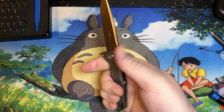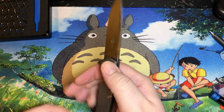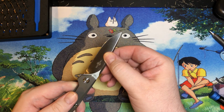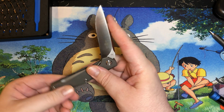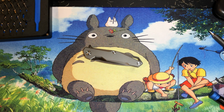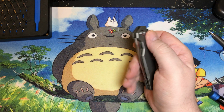This wasn't the most difficult knife to sharpen, at least by hand. I guess the most difficult TwoSun or D2 TwoSun that I've sharpened recently was the TS21, the one that had the ridiculous rope cutting record of over 1,000 cuts, and it took a lot of sharpening with the diamond stones and everything to put that edge back on it.